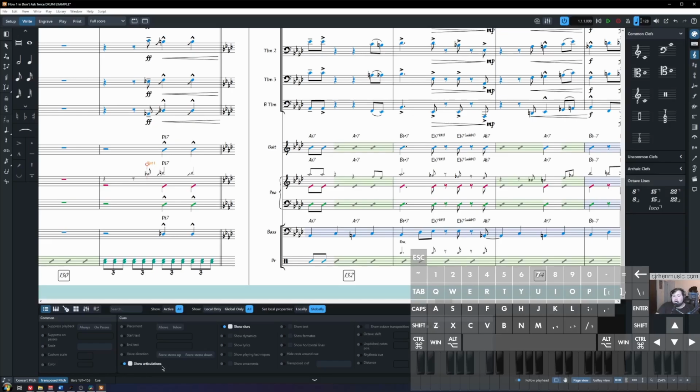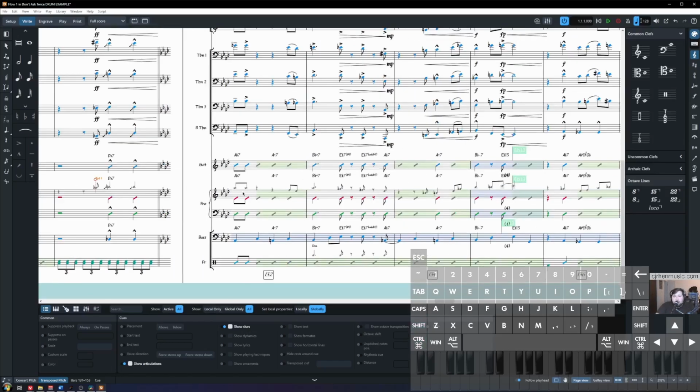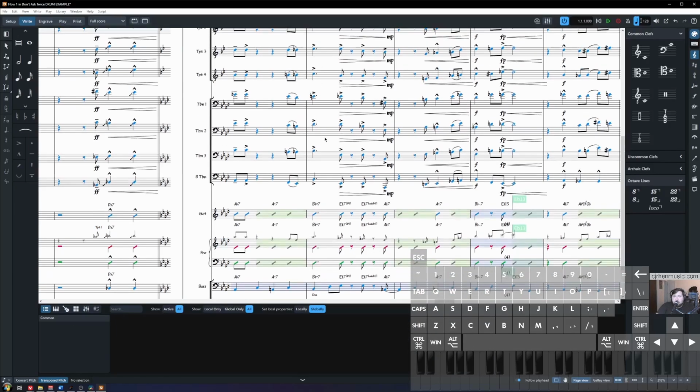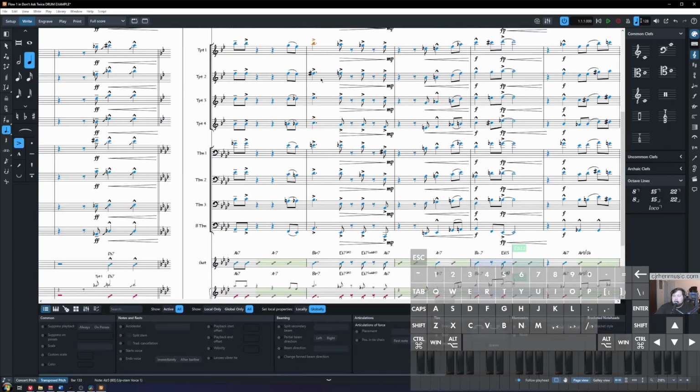Notice I turned off show articulations and show slurs because it's not as relevant for the pianist, and they just need to see the notes so they know what they're playing. And I did that simply by selecting my region and drawing my cues. Pay close attention here because if I actually change a note in my trumpet 1, say this, let me just lower an octave, something dramatic so we can see it get reflected in our piano part.